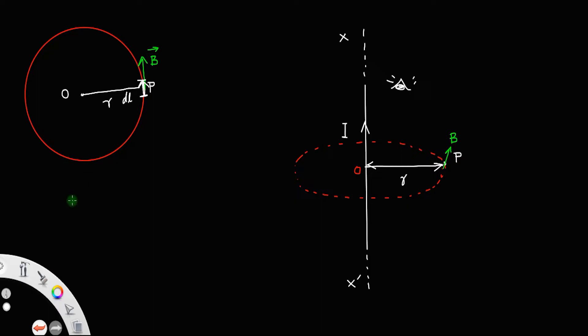Now, what I am going to do is, I am taking the dot product of the magnetic field and DL. And see, at the point P, this is the magnetic field, and if I take another point here, let us say point R, direction of the magnetic field will be in this direction and if I take a length, the direction of DL will be like this.